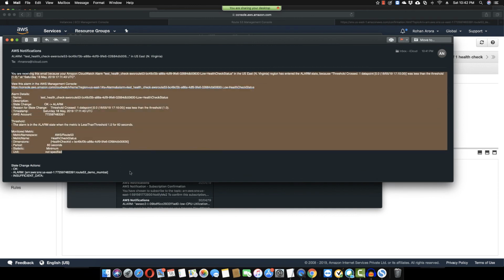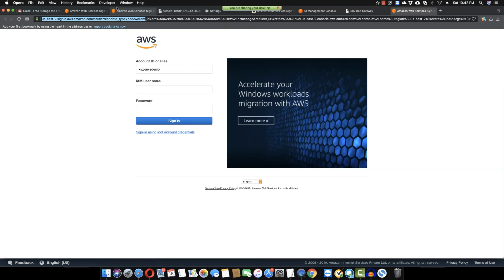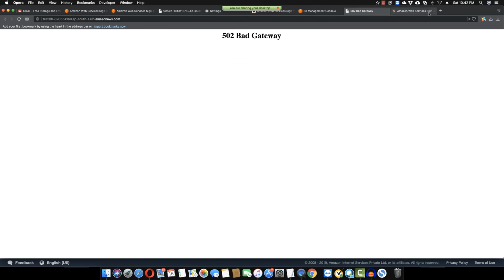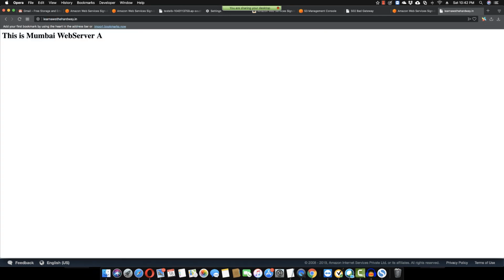Can you see that? Thanks for the confirmation. Now if you just go to the same website, let me just go back once again, that is learn AWS.harvard.in. I hit refresh, and you will see that immediately I'm sent across to the California web servers. Fine. This is how the failover routing policy works for you. That's how you go about configuring it.